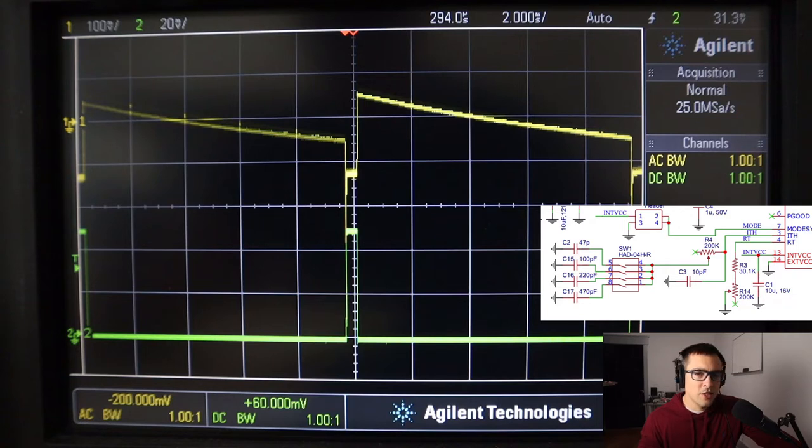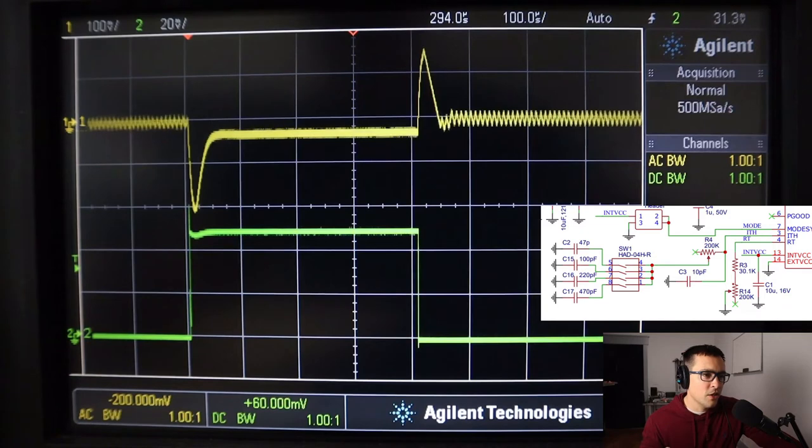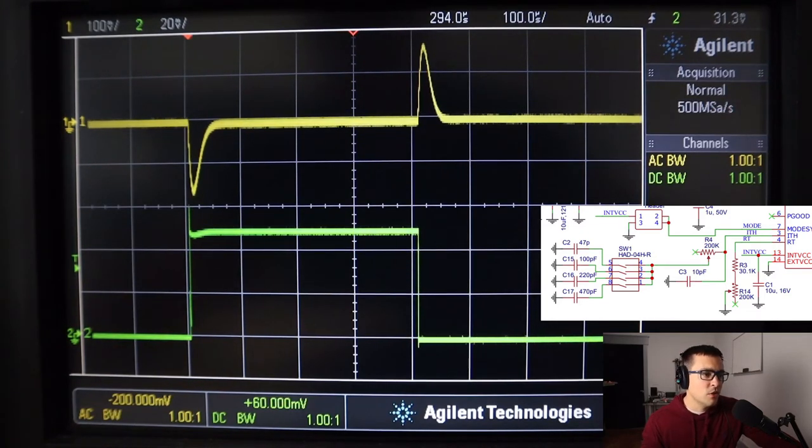We can see that when the current steps from 500 milliamps back down to zero, the output voltage goes up and just really slowly decays. And that's because in burst mode, the part has no ability to sink current. The only thing that pulls down on the output are the feedback resistors and any sort of parasitic or leakage current that might be there. So the output decays really slowly in burst mode. But what we can do, which you'll probably want to do if you want to do a transient response with the part in burst mode or maybe a pulse skipping mode for light load, is to actually increase the load current in order to check the response. I've just increased the load, a DC load, until the curve looks just like what we had before with our part operating in forced continuous mode.